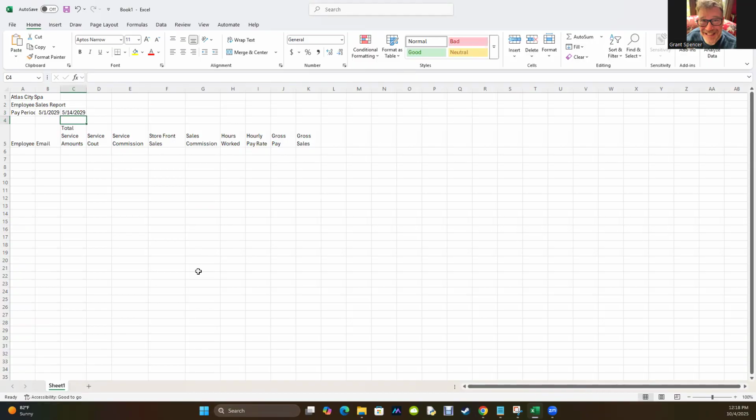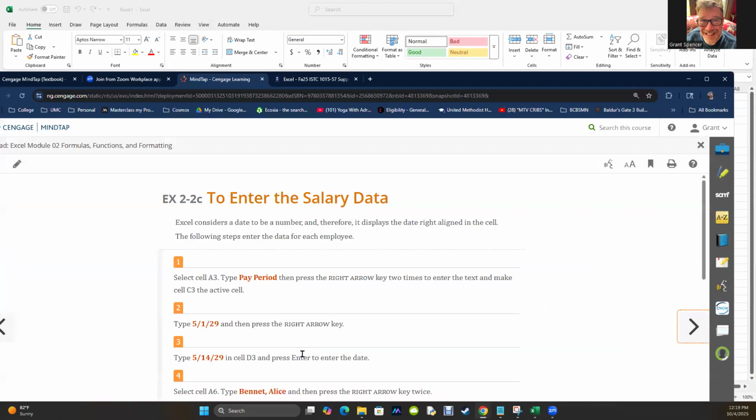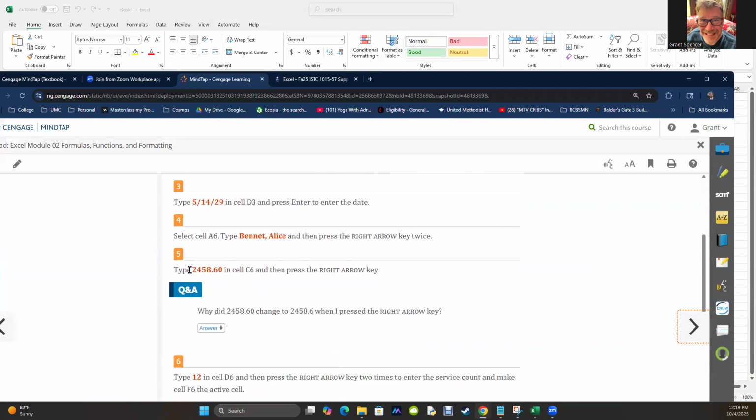All right. And then in A6, our first employee is going to be Bennett. Yeah, I spelled that right, right? And then Alice, that's our first. And then in C6, we're going to get our first row of data. Now, here's really important if you're following along. We're not going to be putting in data here, here, here, right across. Pay attention to the cell and also maybe a titch of your brain too, because the first number is going to go in C6 and it's going to be this number of 24, 58, 60.